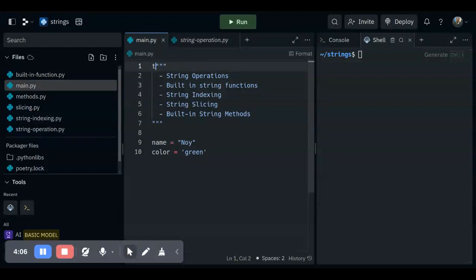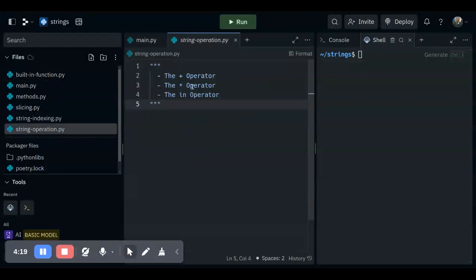Now let's go to string operations. There are lots of operations that can be performed on strings, but we are going to be looking at three of them. For that, I have created a separate file so that everything looks neat. We have the plus operation, so we can perform a plus operation on a string. I can come down here and have in double quotes Kene, and I could have plus, space, Chimobi, right? This operation is valid, and this isn't such bad code.